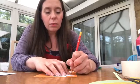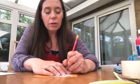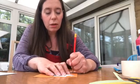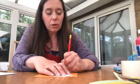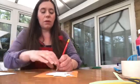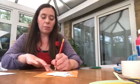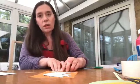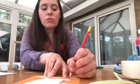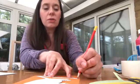So draw around him, and again, if your pencil goes a little bit wrong, don't matter. Always got rubbers we can use. So again, tail is probably the trickiest bit. So I'm going to hold it down on one side. I know you can't see this very well, but all I'm doing is tracing around the shape.